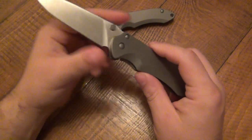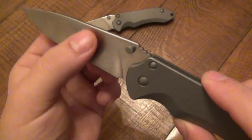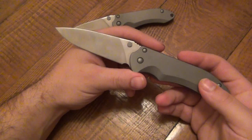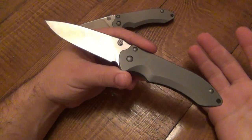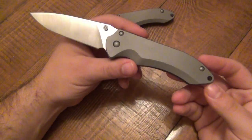The D2 blade is a great slicer, great performer. We don't have a whole lot of belly on this drop point here, but it's definitely adequate. And with the full flat ground blade, it just chews through everything. So it's gonna perform a lot better. I see this in a lot of the production industry in the knife community right now. A lot of companies are doing full flat ground blades, and for good reason, because they perform well. So as far as performance, ergonomics, the looks, everything is fantastic about this knife.